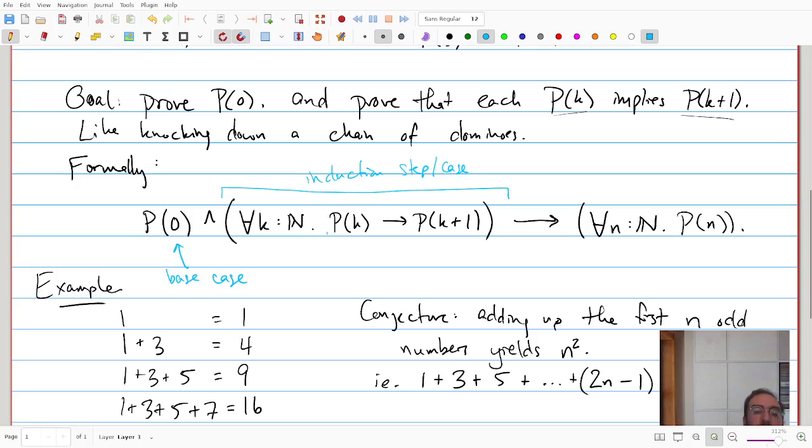And then also this thing in particular. You'll see when we get to this, we say, all right, let's have an arbitrary k, and I have to prove that pk implies pk plus 1. The way that I do that, of course, is I assume pk. I say, suppose pk is true, then I have to prove pk plus 1. This thing that I get to suppose is called the induction hypothesis. We'll talk about that more, and we often abbreviate that IH. If you ever see me write IH, or you see someone else write IH, that's what it means.